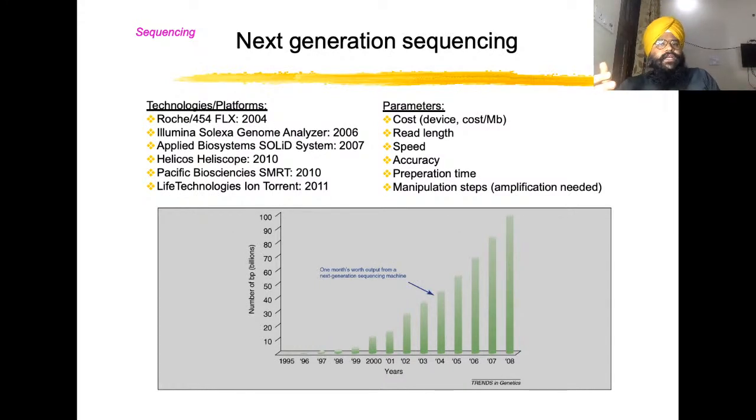So with the help of this next generation sequencing, there are a lot of things we can predict. There are a lot of things we can save, because with time it has become cheap. Earlier, it was so costly that mainly rich people could afford it. But even middle class people, when they are going to have a baby, do this gene sequencing from the DNA in order to predict many things.